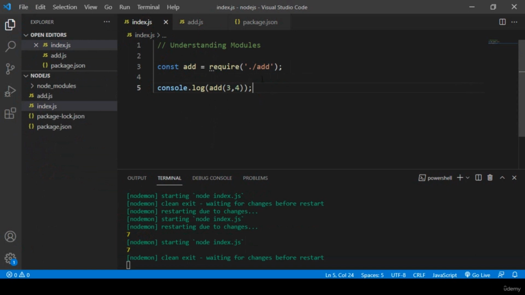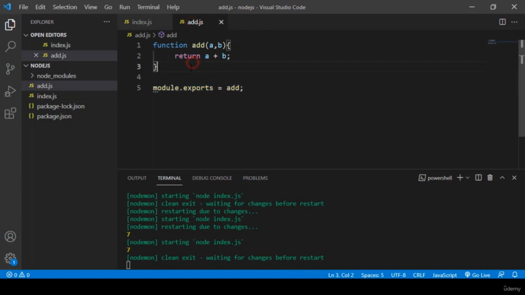Okay friend, I hope every part is very much clear to you. Now there is another issue. From here I simply pass one of the methods, right? So from here I pass only one method or one variable. But if you want to pass multiple variables or multiple functions, how can you execute it? Right now I want to solve this issue.